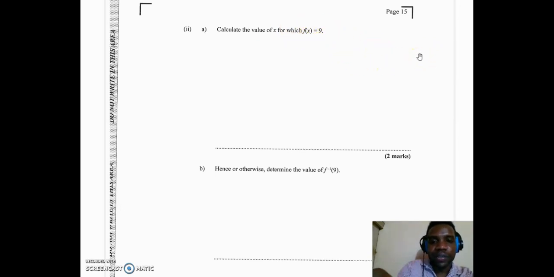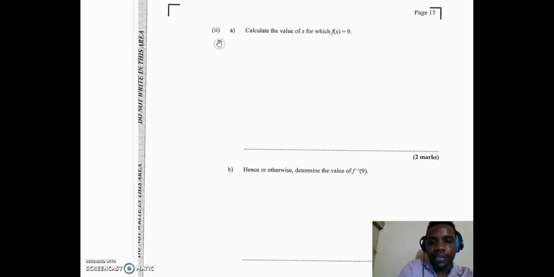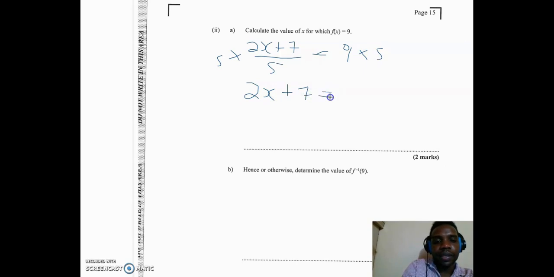Remember that my function was 2x plus 7 over 5. So this implies that 2x plus 7 over 5 is equal to 9. Now we can transpose this just like a normal function. We need to find the value of x. So we can start by getting rid of the 5, so we would multiply both sides by 5. So we would end up with 2x plus 7 equal 45.